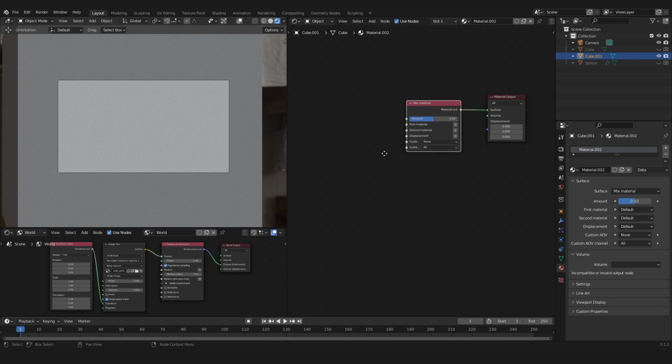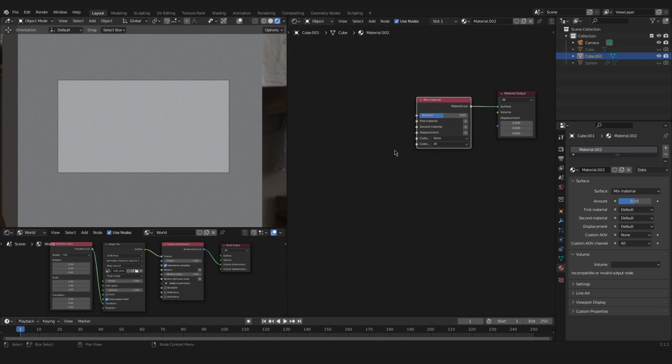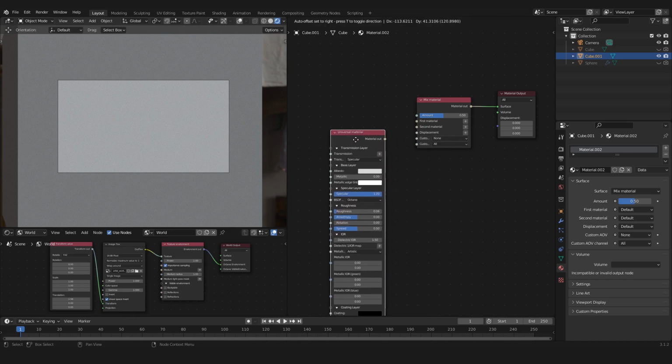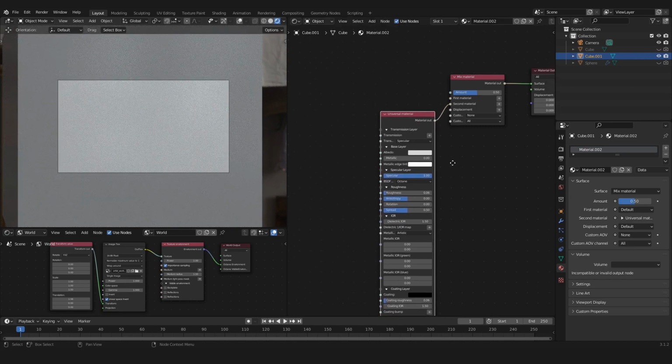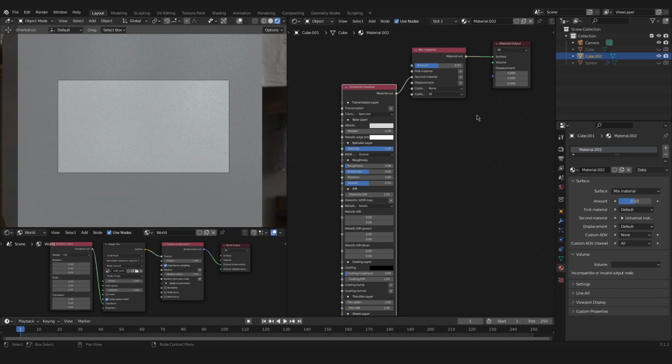And now we have to create our first universal material. So we press Shift A and we search for a universal material. Here we have it, and we will plug it into the second material connector of the mixed material node. Okay, so this will be the second material inside of our engraving.